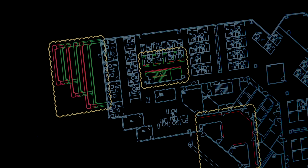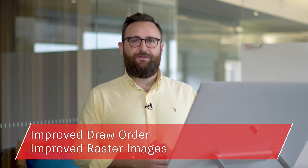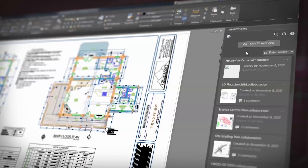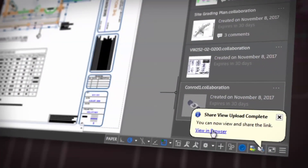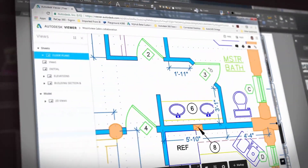We've made vast improvements to the 2D graphics over the past few years, and this year is no different. You'll notice vast improvements working with draw order, raster images, and editing visual properties and large selection sets. Shared Views is an enhancement to the Share Design Views feature that allows you to publish design views to a URL, so you can share drawings and get feedback from clients and stakeholders without sharing the DWG files.